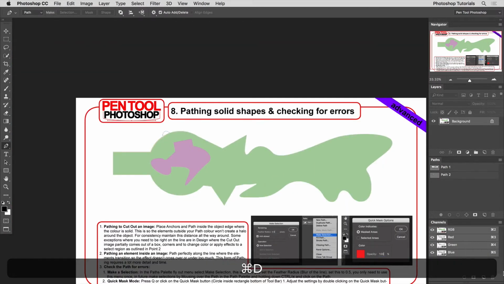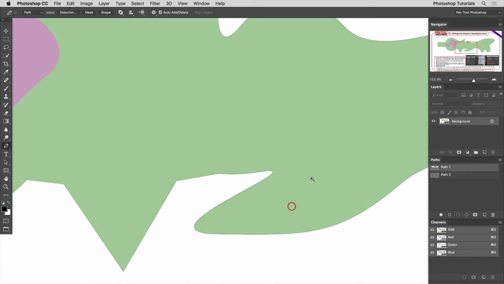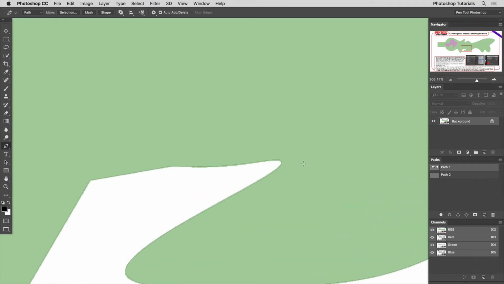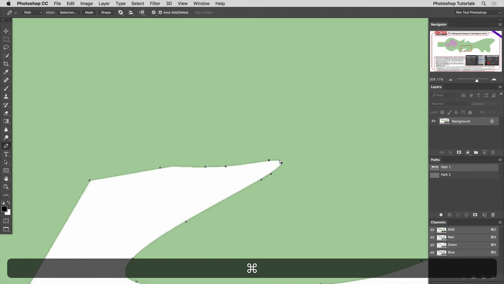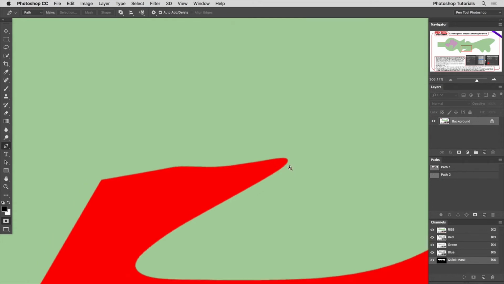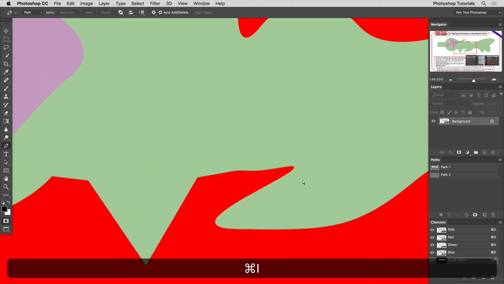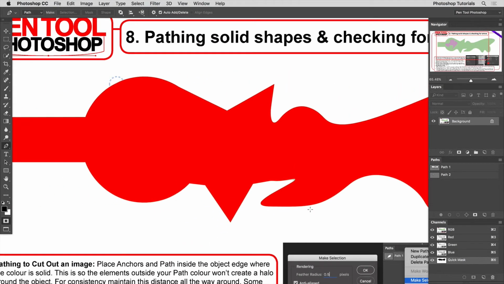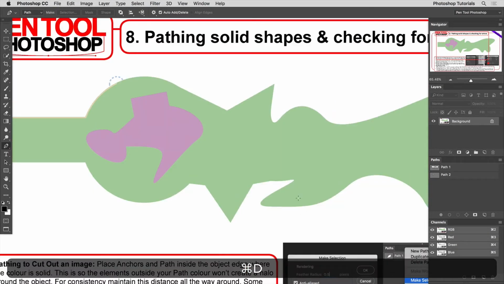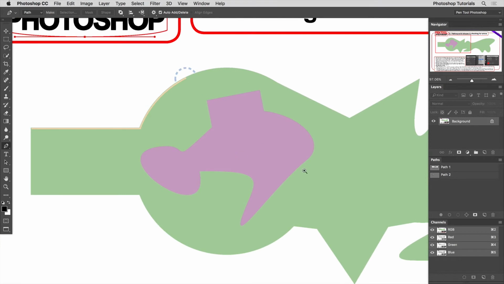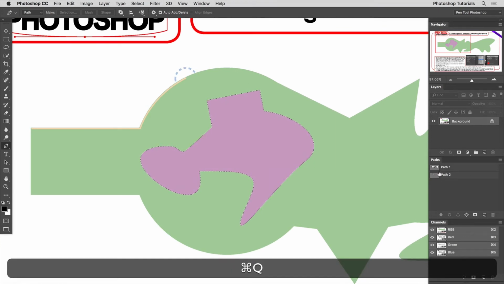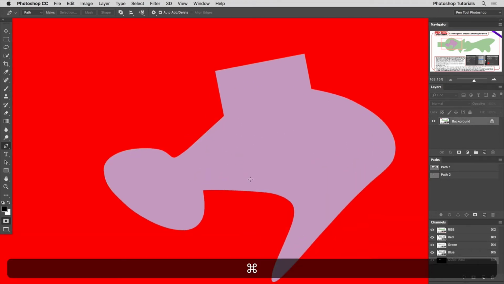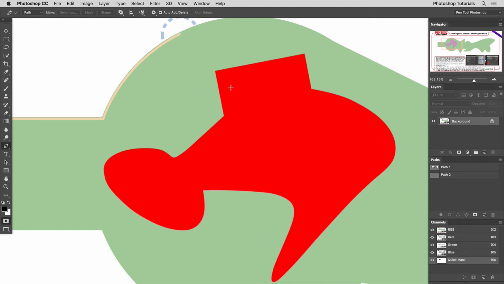Press Q, Command D. So if I wanted to edit this image, I would have to go back to the path, get rid of the Quickmask, press P, select part of this, and so I'll just mess this up so you can see it. Command click again on the path, press Q. So you can see the cutout looks perfectly fine here. I'm going to press Command I, so you can see, oh right, okay, I didn't cut that out very well. So this purple image here, part of the image here, Command click, Q. You can see it's quite a good cutout. It's right on the line.